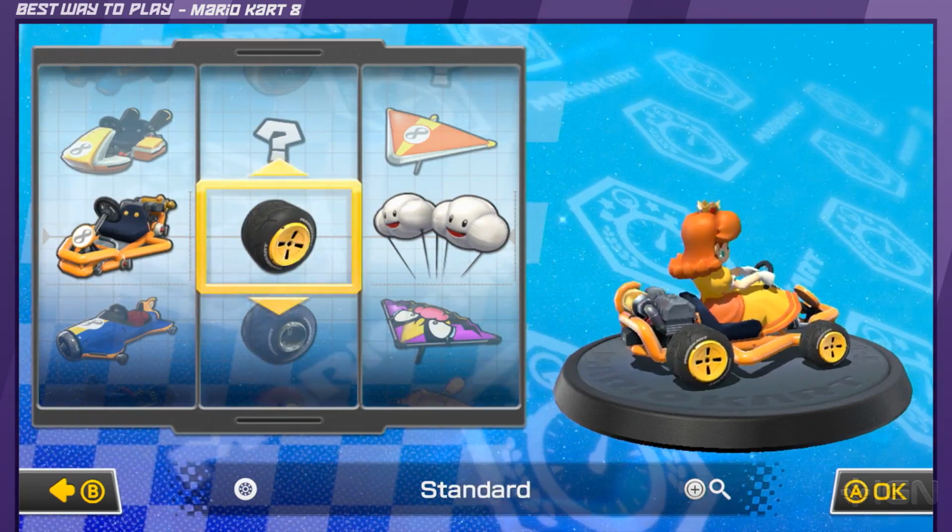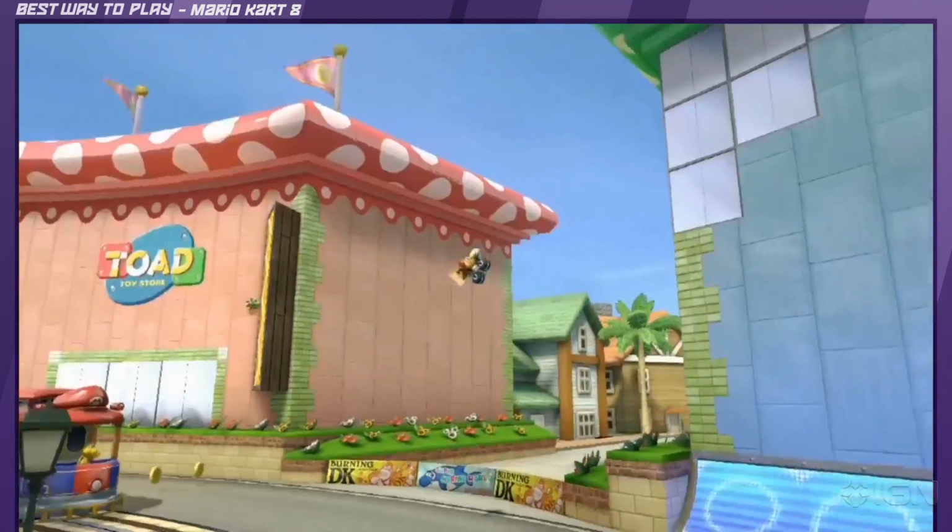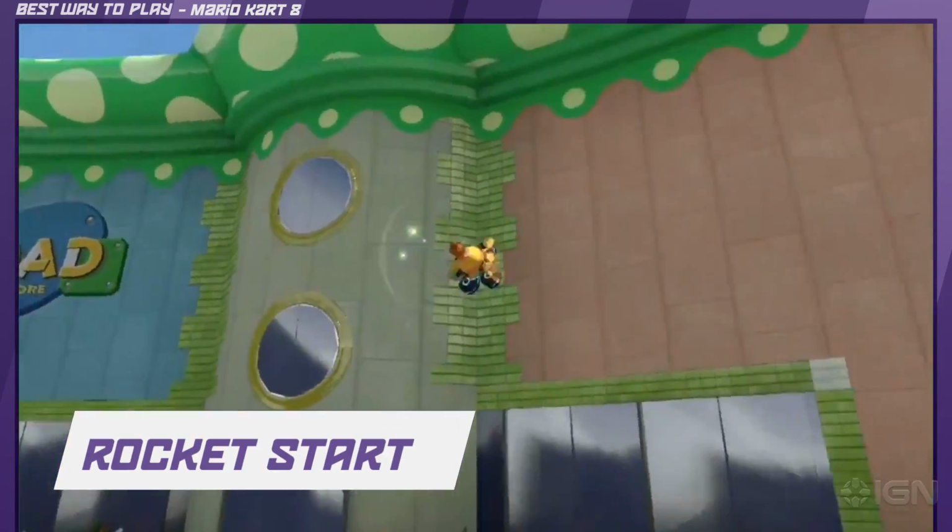So, now that you got your ride, it's important to master the various boost systems in the game. First off, the rocket start. Before the race begins, look for Lakitu's countdown. As soon as you see the 2 drop, begin accelerating for a boost right out the gate.